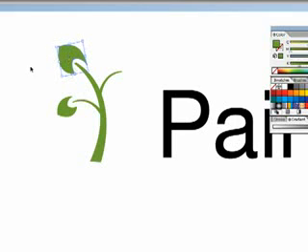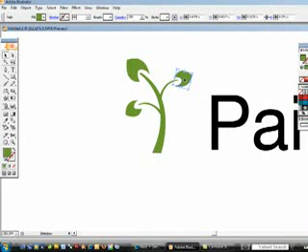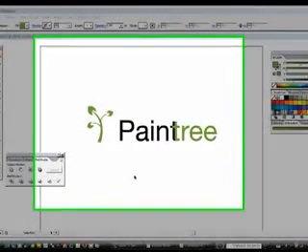Designing icons for your logo just takes some getting used to the vector pen tool within Illustrator, and you can pretty much do anything you want. You can build cartoons, and different types of shapes. So there you have it. I have my little tree, and I put it next to my logo, and it's looking pretty good at this point.